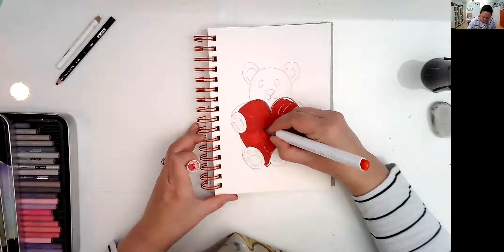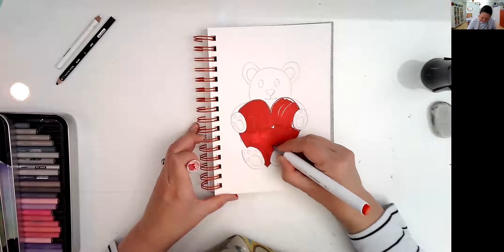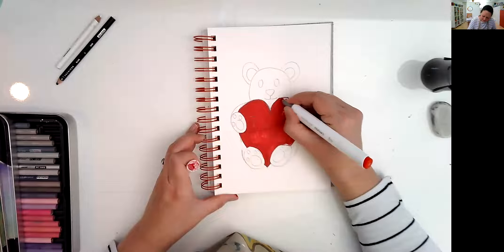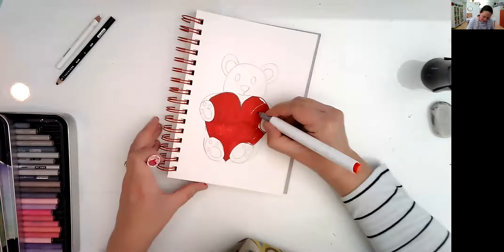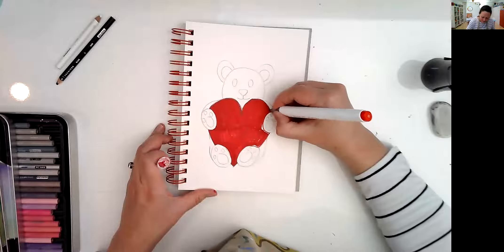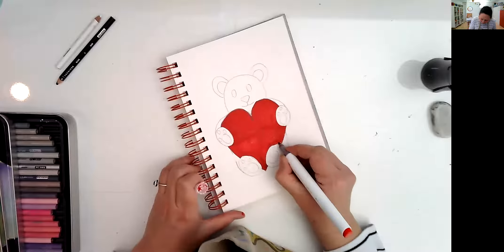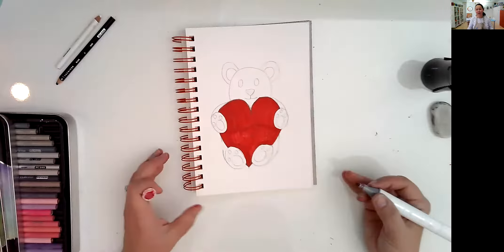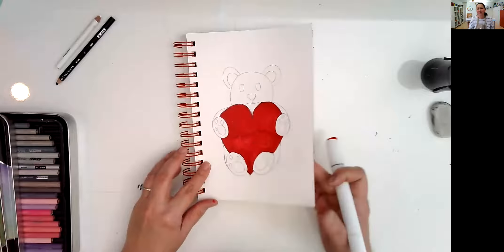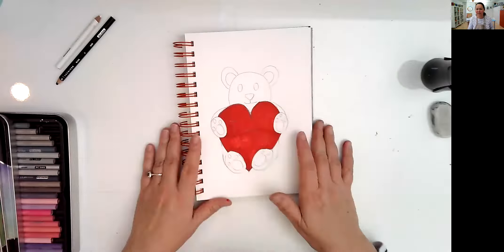Let's go here, filling in. No blank space. I'm really excited to see what you guys are doing at home — so excited to see what kind of bear or even another animal. If your bear turns out to be a monkey, or maybe a cat with a big tail on the background — use your imagination! If you want to have a person, more cartoonish, holding the heart, that's also a great idea. I think the teddy bear makes it look really lovely and cute, especially if you want to turn it into a card where you write something on the back.